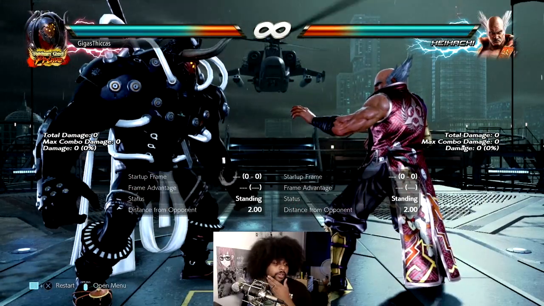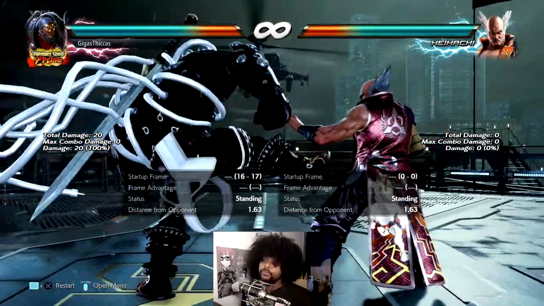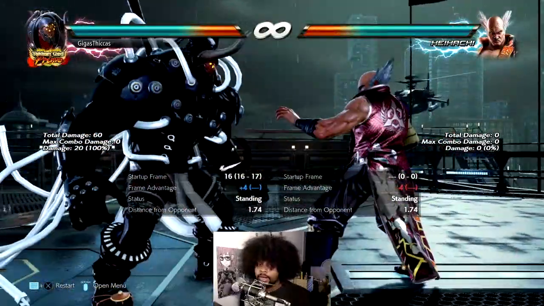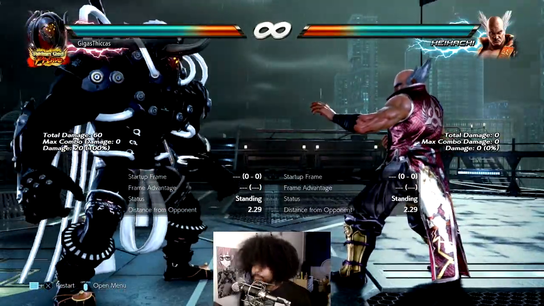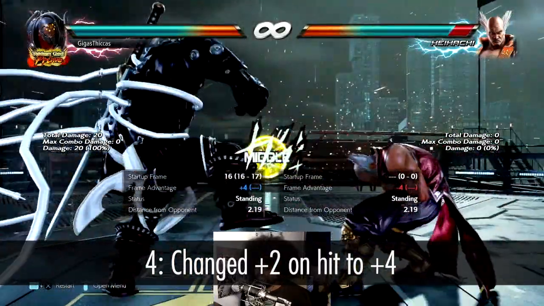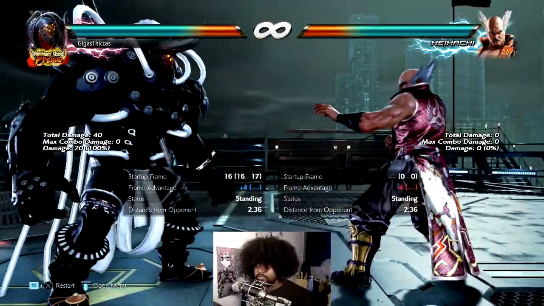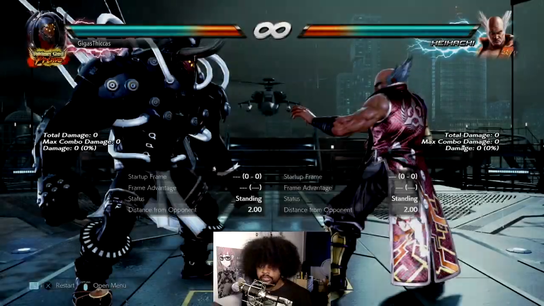Alright, and now we're going to talk about his standing 4. This pretty weird but funny looking move got buffed as well. It is +4 on hit instead of minus, or plus, wow, imagine minus. That would be something for Gigas, but normally that was +2, it now is +4. And why is this pretty good? First of all, it's a mid. It has pretty decent range, as you can see here. That's like jab range, and that is good for Gigas.